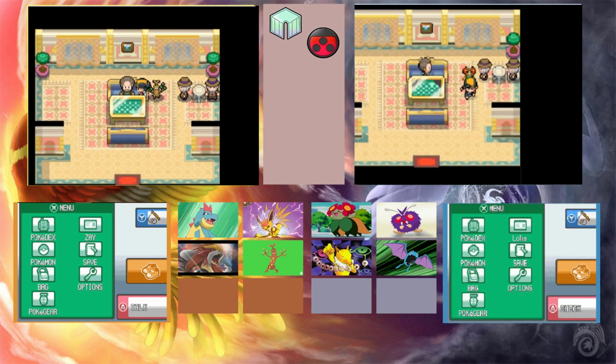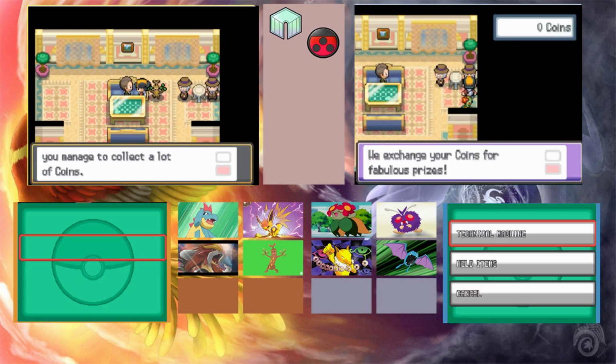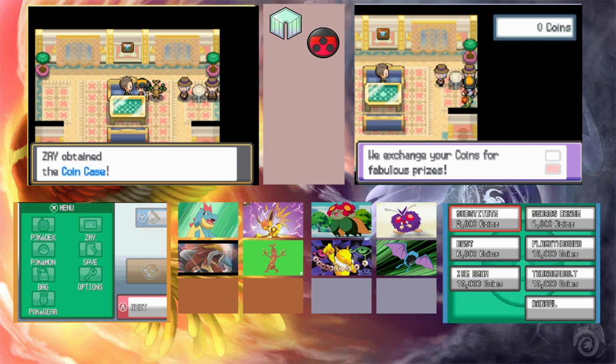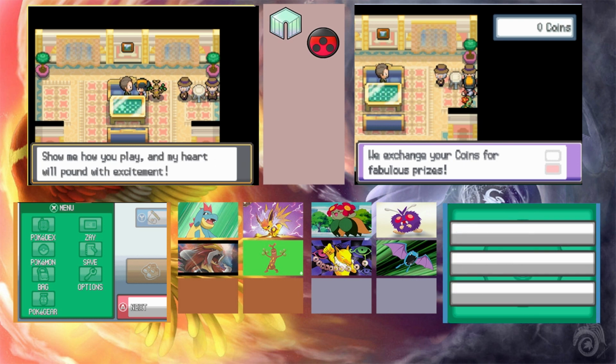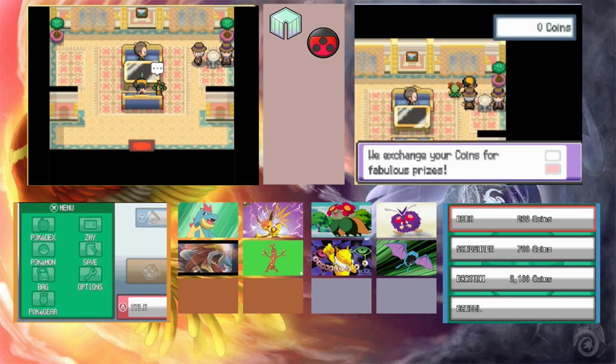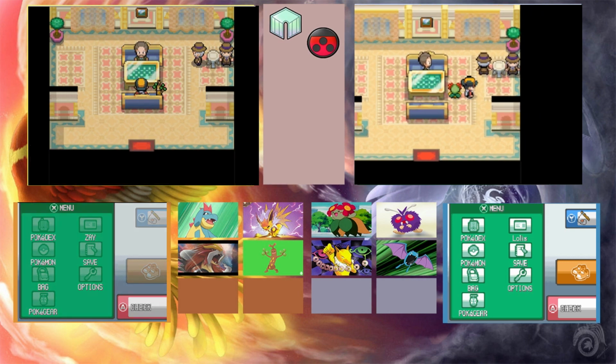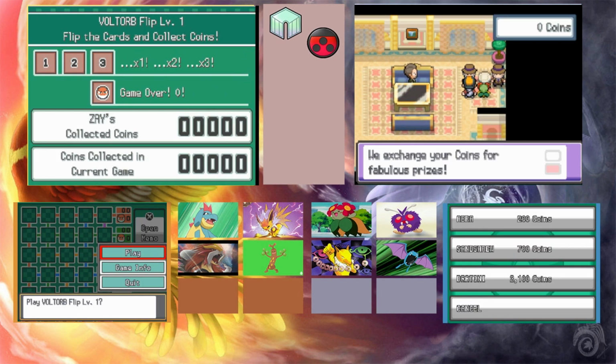See the guy who's just sitting here? He's the guy in the middle. The guy sitting in the big chair at the table. Okay. Alright, I got my coin case. Now I gotta sit over. It doesn't look as though these are randomized. If so, I'm taking the Dratini, I don't care. Okay. I was thinking go for the Abra because it's the cheapest.